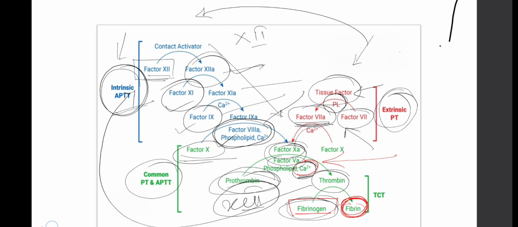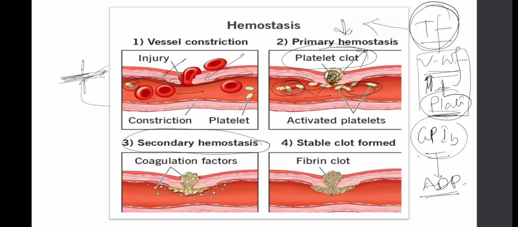Then there is clot formation with the fibrin. Thrombin gets activated, and this thrombin converts fibrinogen to fibrin, and the coagulation factors produce a permanent clot of fibrin along with platelets and RBCs. So there is a formation of a clot. After this clot formation, there is secondary hemostasis. If this process continues, then there is complete blockage of the blood vessels also.